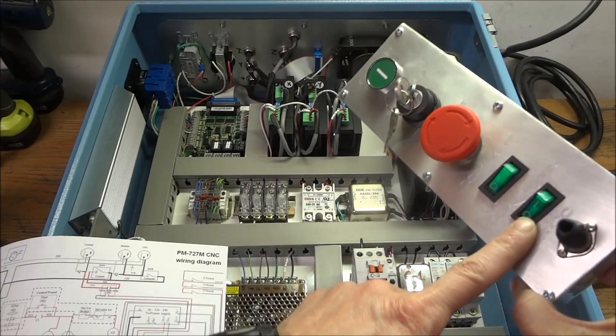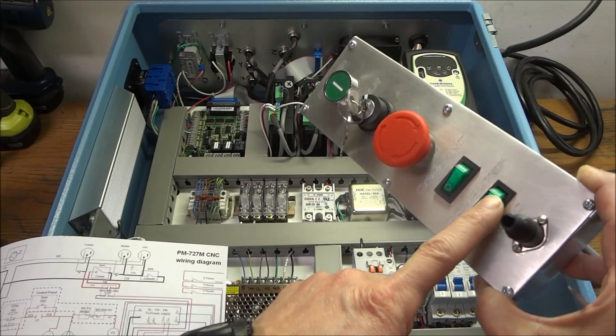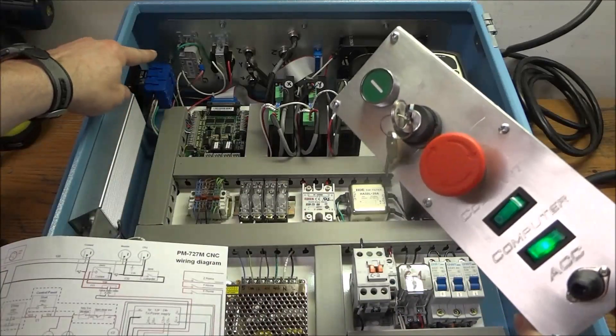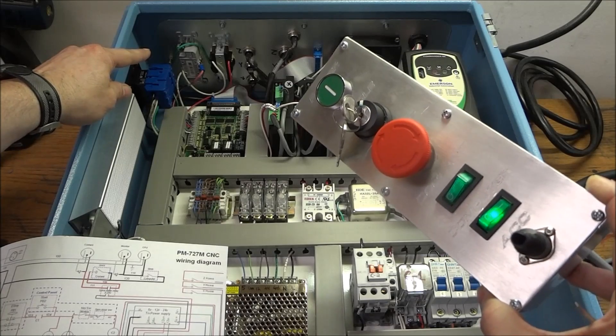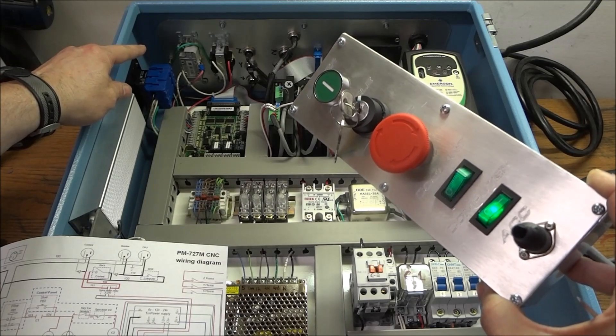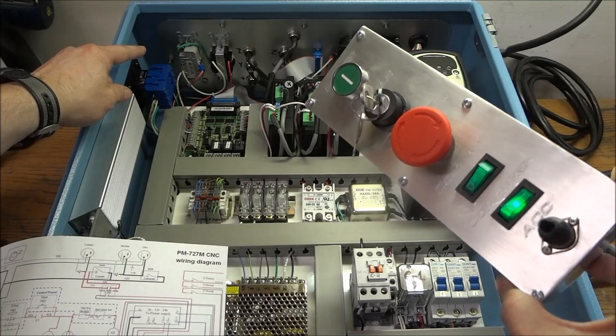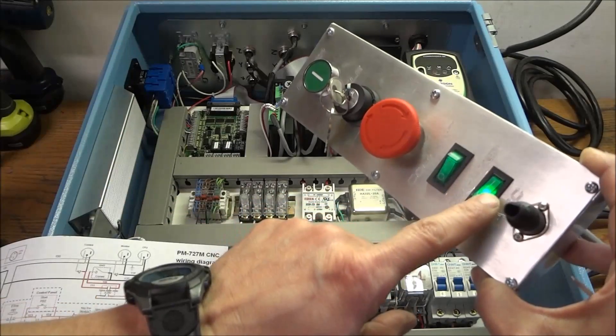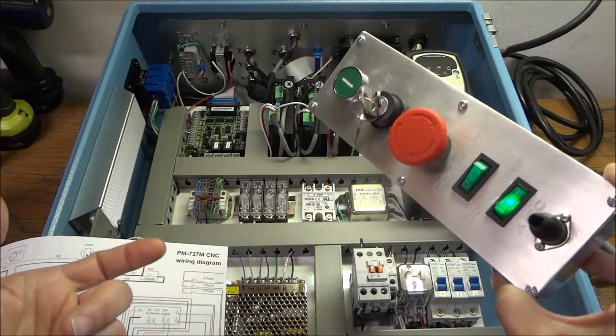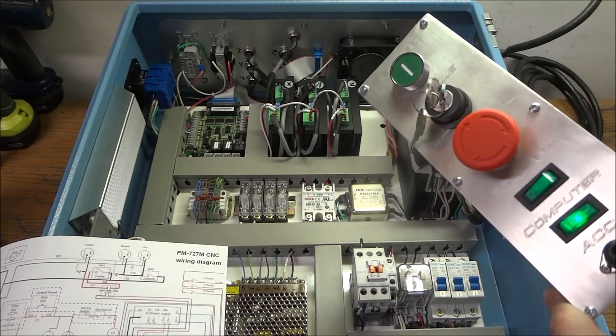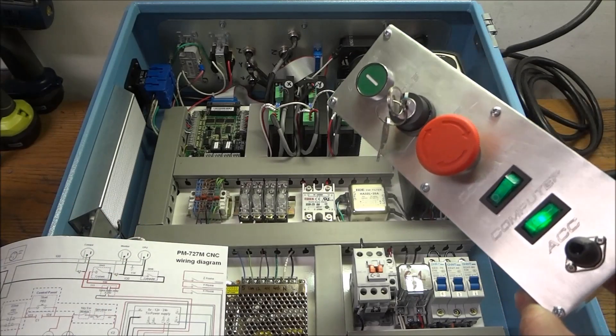120 volts is also sitting at this switch and this turns on our other outlet and that will turn on our computer and monitor. This way we can use this switch to turn our computer monitor on rather than the buttons on the PC and the monitor.